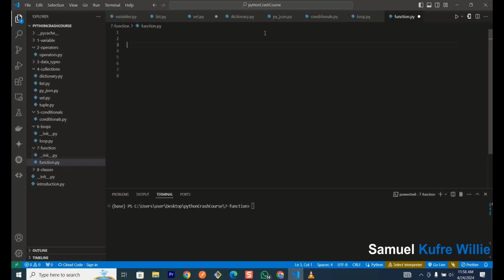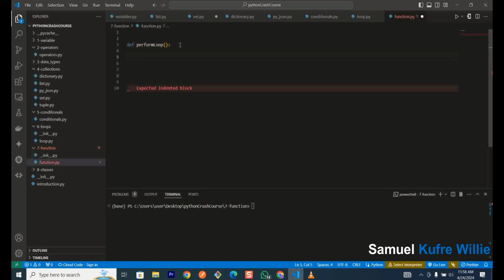So how do you define a function in Python? You define a function in Python with the def keyword. The def keyword is a short form of definition because this is the point where you define your function. You follow that with the name of your function. So let's say we want to perform a loop, so we can call this function perform loop function. Okay, and then you follow that with these two brackets and then a colon.